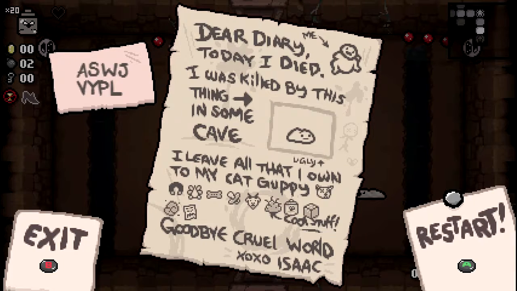I kind of knew that taking contract from below was going to be the death of me, but I kind of had to try for it because it was possible I was going to get a double soul heart drop.